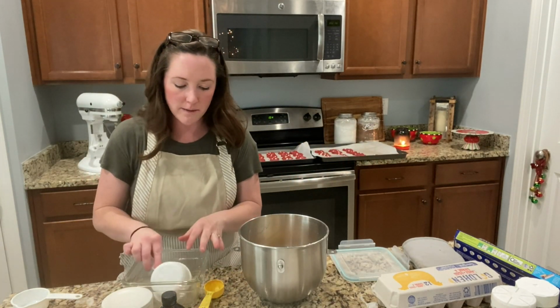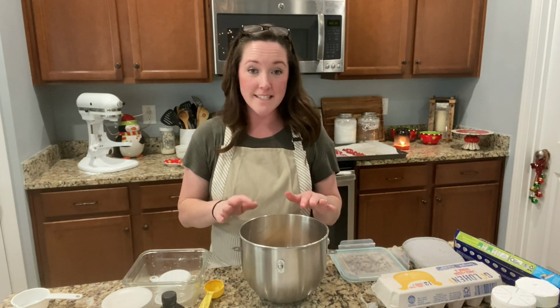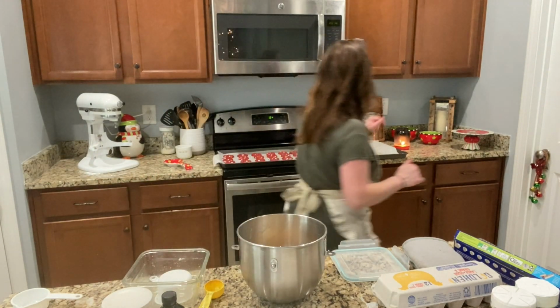So what I may do is I'm just gonna add a little bit more sugar and then a little bit of molasses, and that's how you make brown sugar. All you have to do is add the sugar and a little bit of molasses. So instead of doing it in the mixing bowl, which I have right here with the cookie mix in it, I'm gonna do it just straight in the bowl.